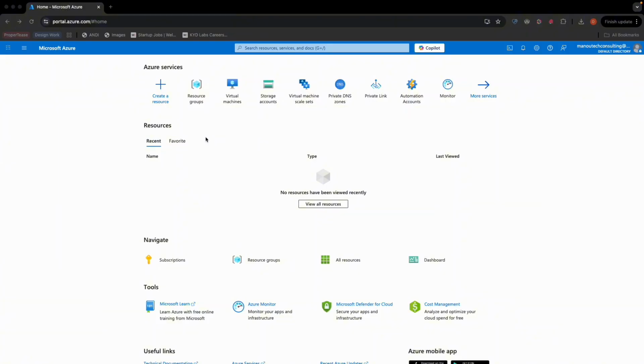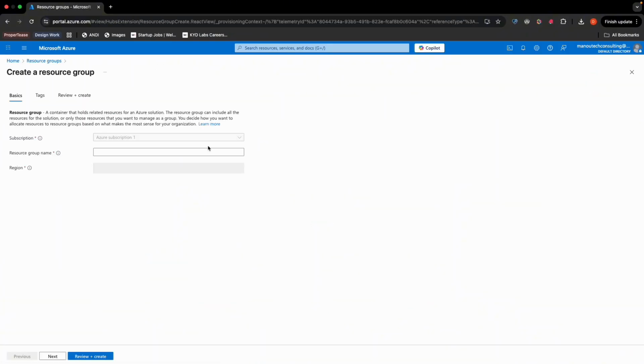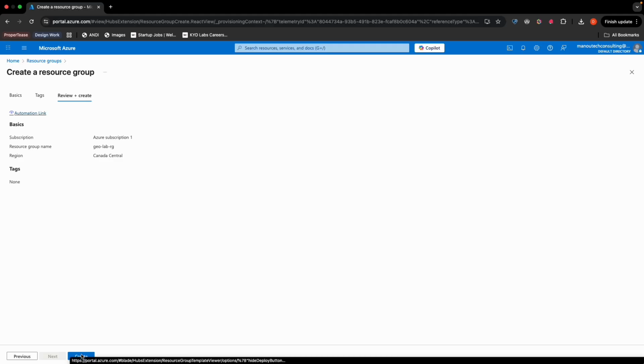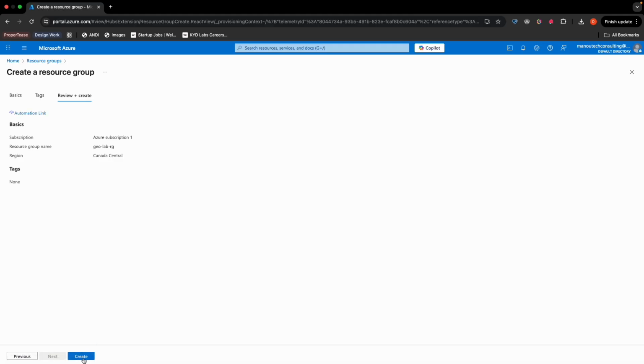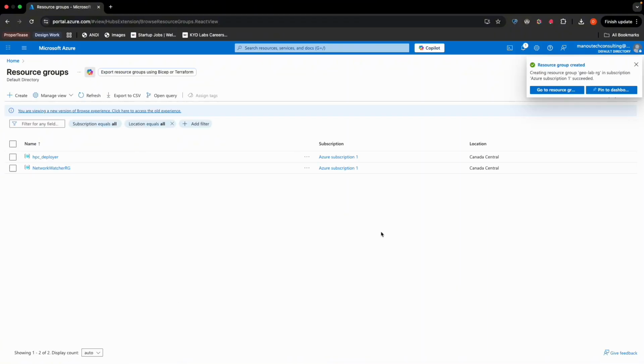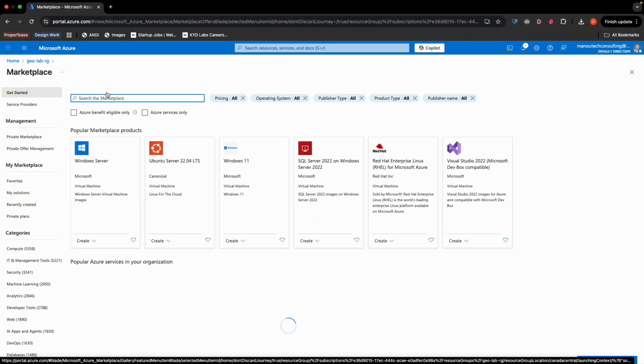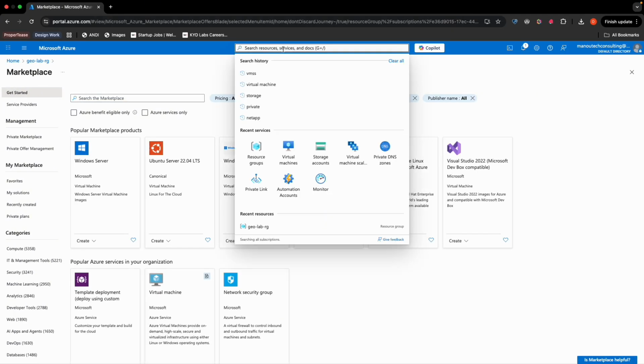Okay, so we can create a resource group first. Right in Canada Central. So now we can create our storage account.